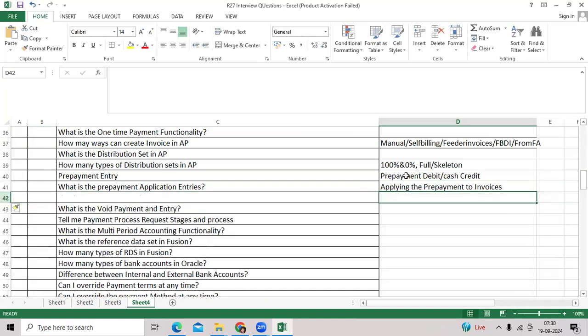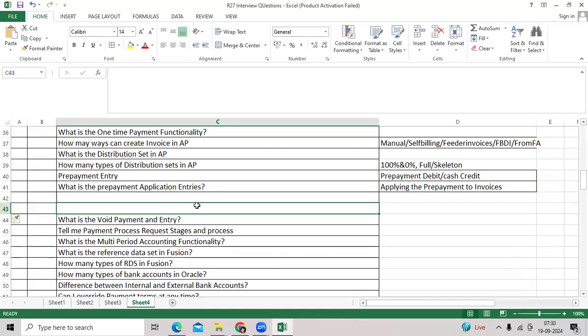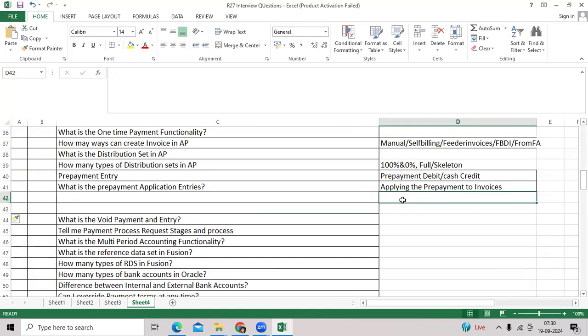What is the journal entry when I apply the prepayment to an invoice? Anyone can give the answer? I applied prepayment to an invoice. What is the journal entry? You should not say expense directly.